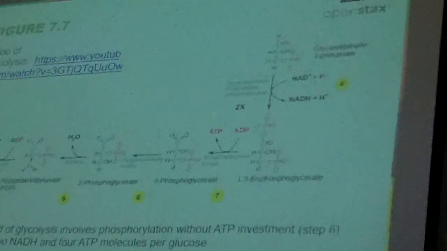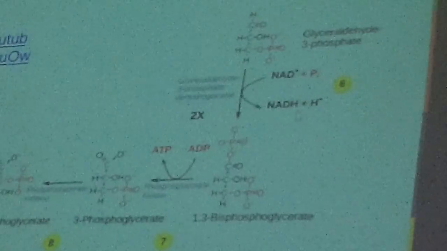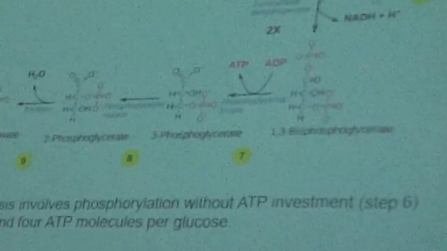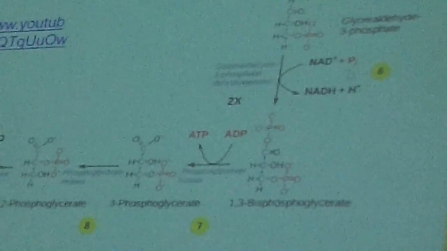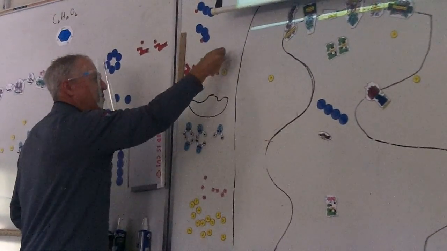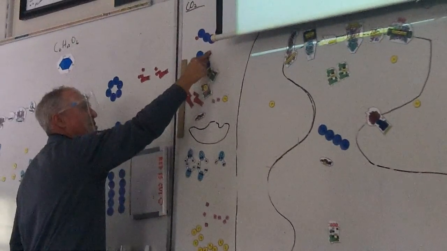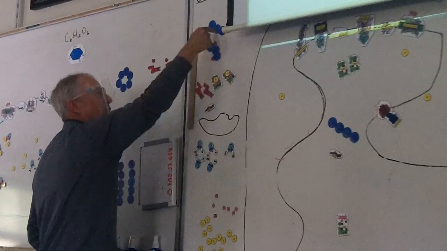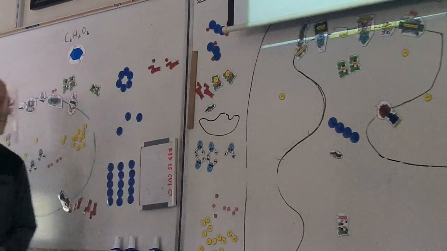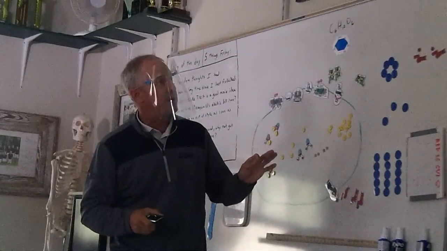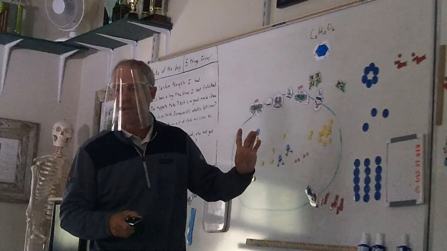There it is. So NAD comes in and forms NADH. Now, the NAD actually brought in a phosphate as well. So, I didn't show that. When the NAD originally came in, I guess I should show that. When the NAD originally came in, it dragged a phosphate with it. So it adds a phosphate, and then it takes the electrons and the hydrogens. And that happens to both of these molecules. Again, I won't make you remember all this, but I'm just trying to show you this diagram and explain it. If I had any questions about this, I would show you the diagram. Okay?